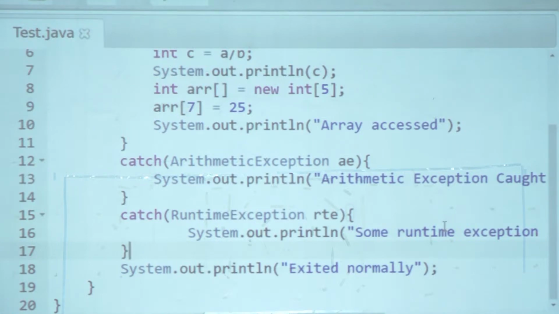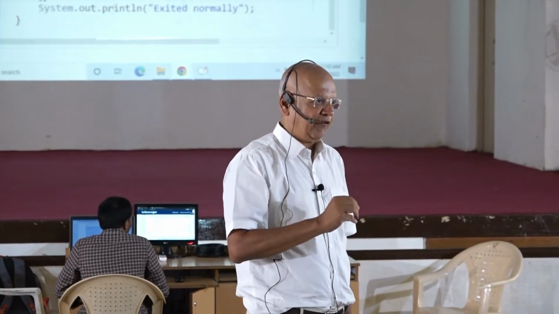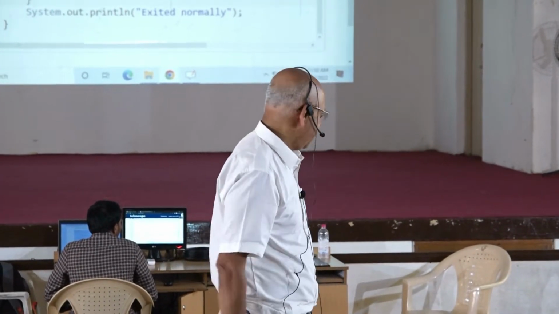In C++ also, you can have a try block, you can have n number of catch blocks, but that's about all. Now, that creates a small problem, and let's talk about that problem. Please try and understand that problem, and then we'll talk about how that problem is rectified in Java.